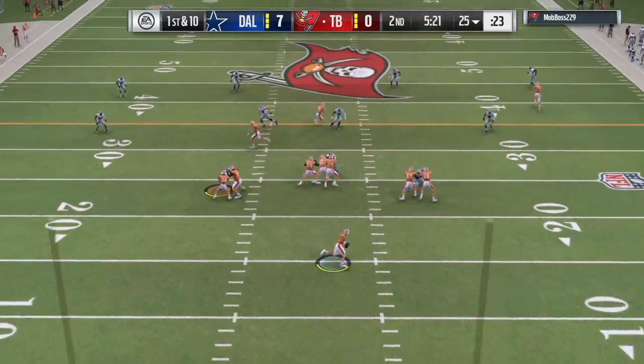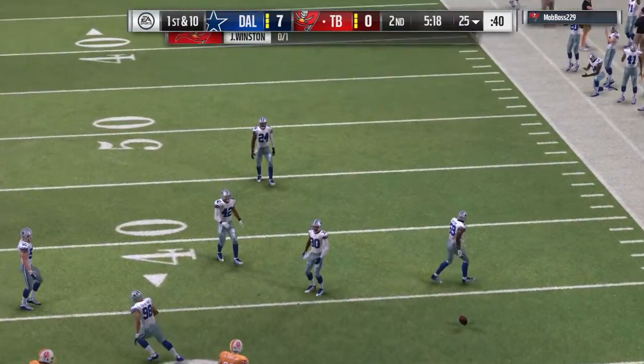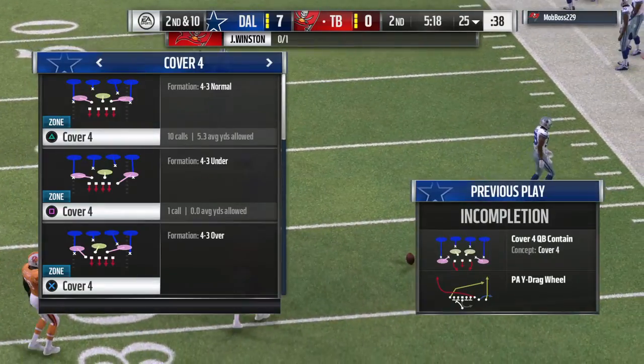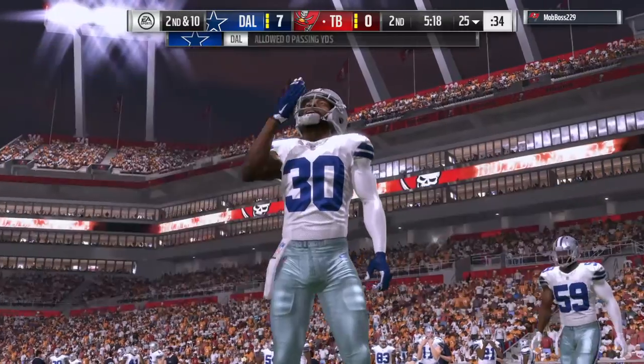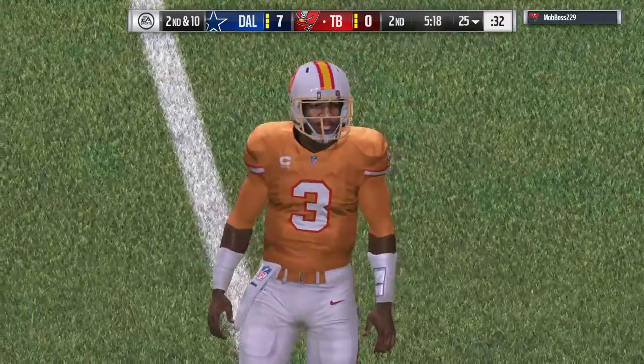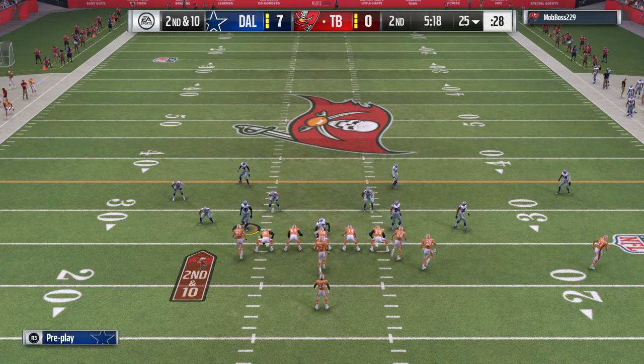Now a play fake here on 1st down. And his first look is incomplete. Little lull in the action here to go over an offseason storyline that's kind of interesting. LA a couple years ago had no teams, and now they're going to have 2 with the move from San Diego to LA. What does that mean for the league and for the Chargers?